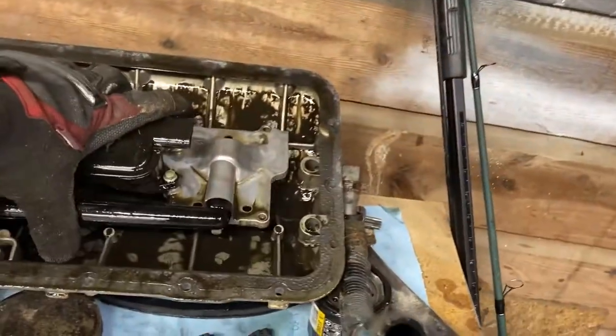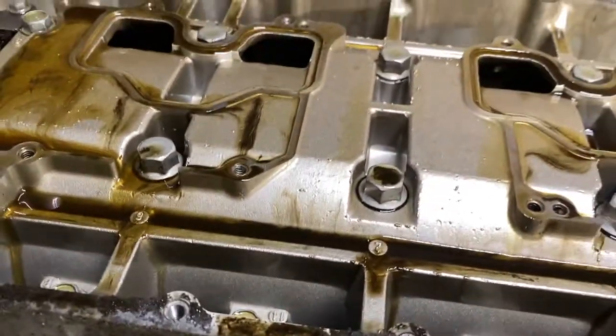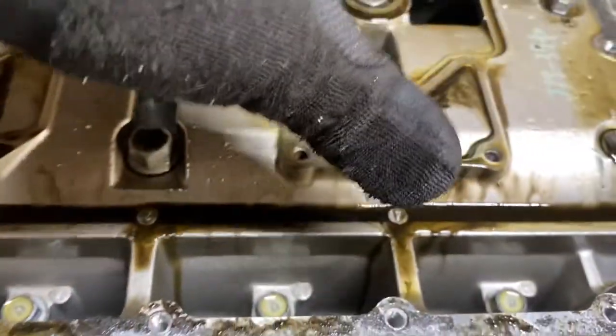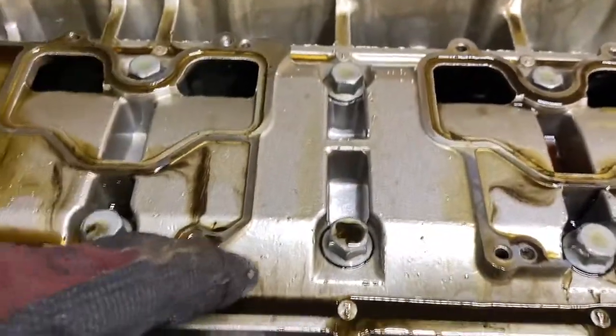Pretty simple, pretty straightforward. Put that there with all the oily gunk. Now what we're gonna do, see how these bolts have numbers, 16, 14, and so on down to one. We're gonna go around the outside edge, the higher numbers, take those out first in a staggered star pattern, release pressure everywhere evenly, and then we'll do the inside ones. I'm gonna throw you guys back up on the mount and get working on that.